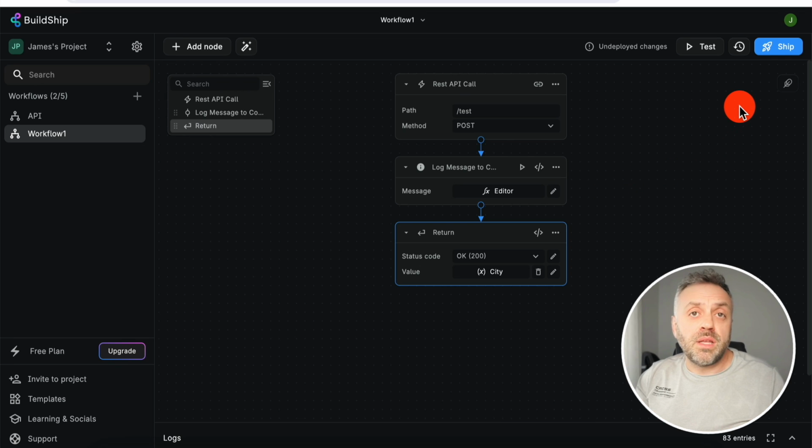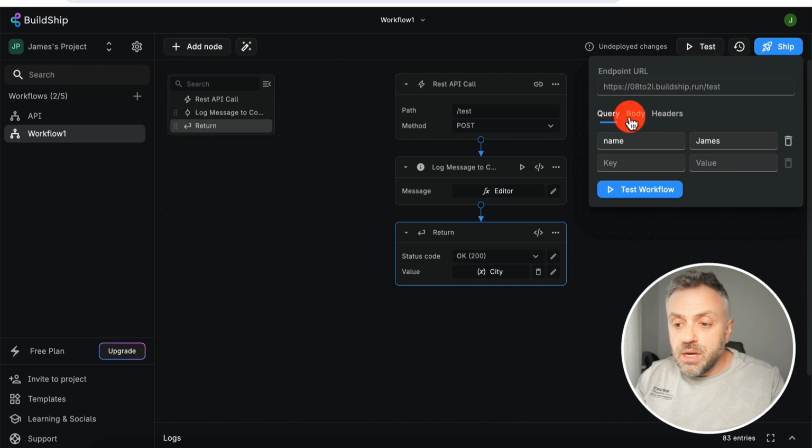Now, there's two things that you can do at this point, okay? You can ship it, you can deploy it, which takes a little bit of time, right? It can take a couple of seconds, it can take 30 seconds sometimes, it really depends. Or you can test it, right? Now, this is going to save you a lot of time. So let me show you how this works. If you click here, this essentially simulates a request, right? So here you can fill in all the stuff for a request. It's kind of like making a fake request, right?